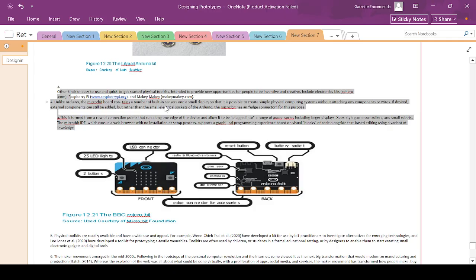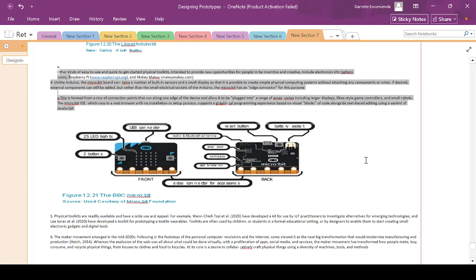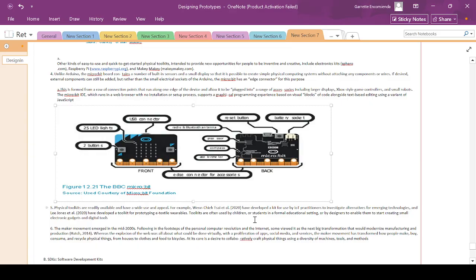The sensors are built in, along with a small display, so that you can immediately create a simple computing device.